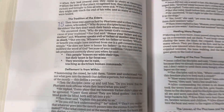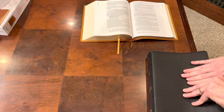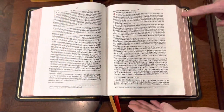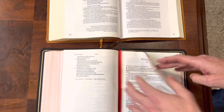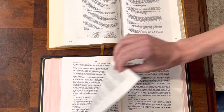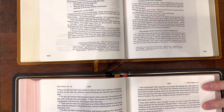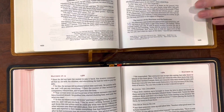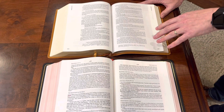The reason I have this one out here is because I want to show you the comparison. This is the Premium CSB Single Column Wide Margin, and you can tell the margins are not as wide but the text is a little bit wider. Let's go ahead and get into Matthew here so we can kind of compare how they look in a similar spot in the Bible. You can see this is typeset by 2K Denmark — it's a bold font, red accents, and the font is one point bigger. So if you're thinking these two layouts are the same, they're actually not — they are a bit different. But this is a beautifully laid-out Bible.